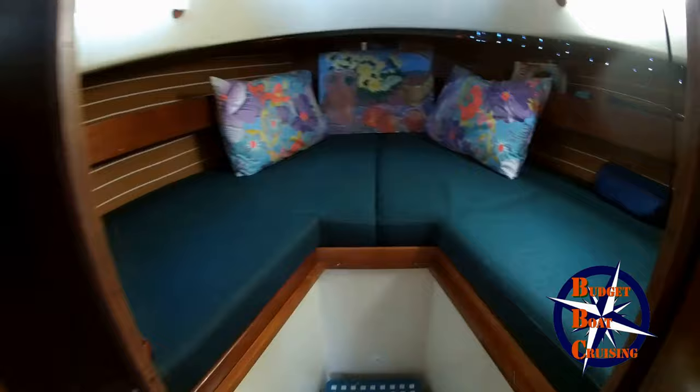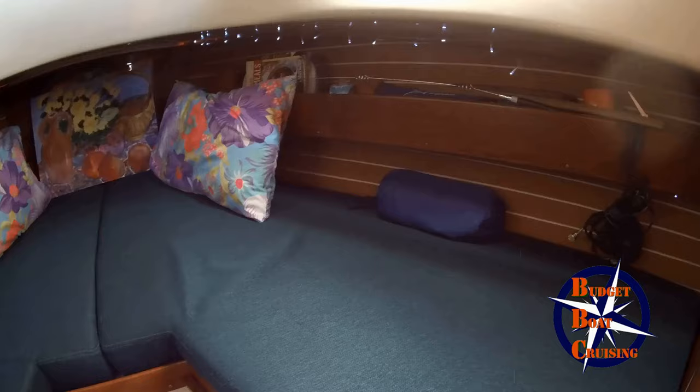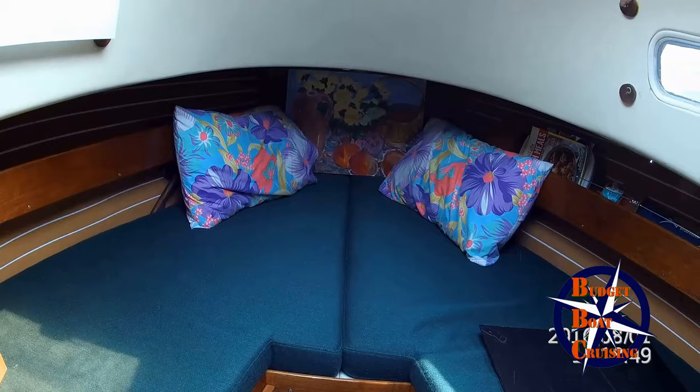Ahead is a V-berth that will sleep 2 six-footers quite easily. I've just finished putting the faux teak and holly on the walls and procuring a painting that matches the pillows. Isn't that amazing that it happened that way? And you can see there also is lots of storage on the V-berth also.